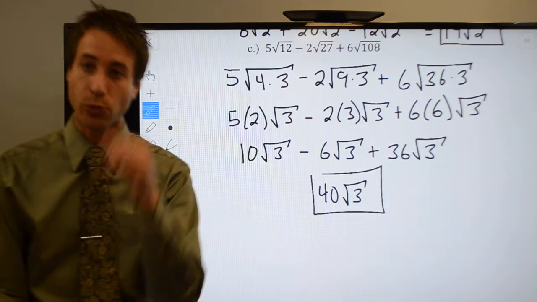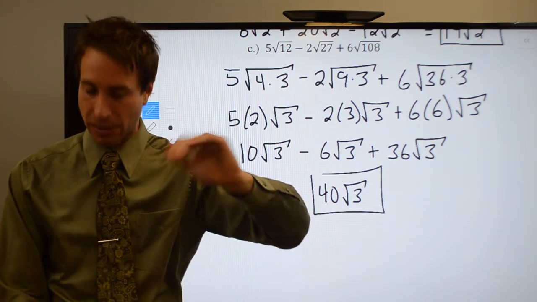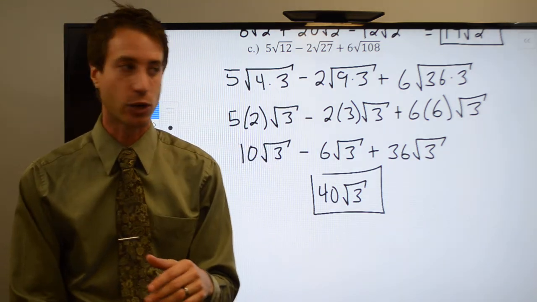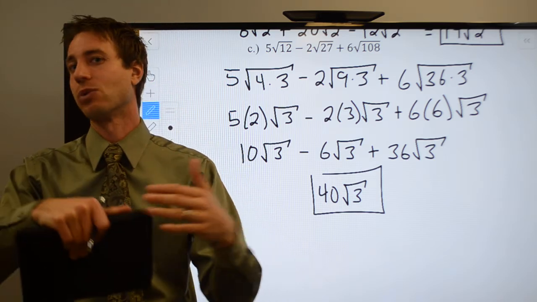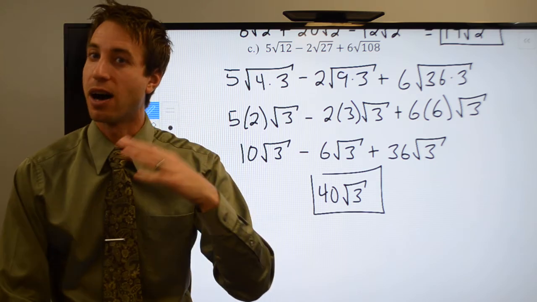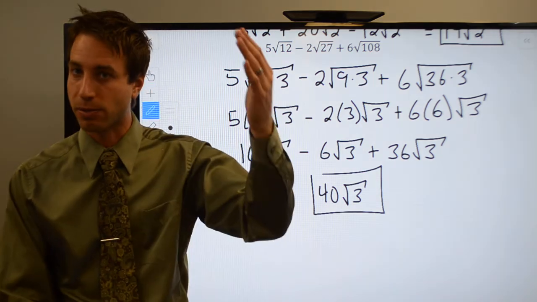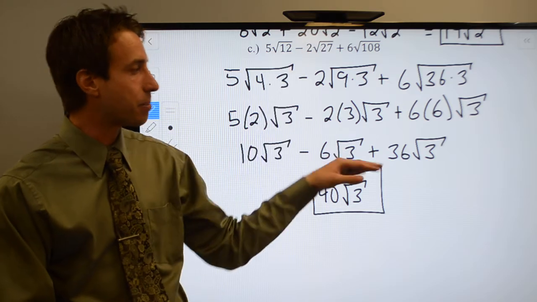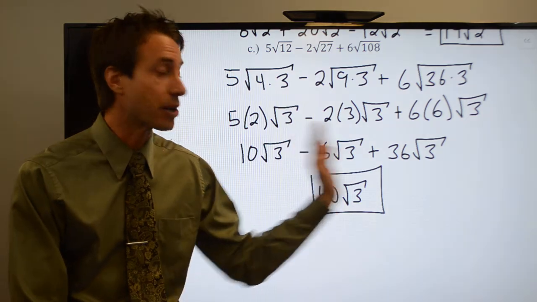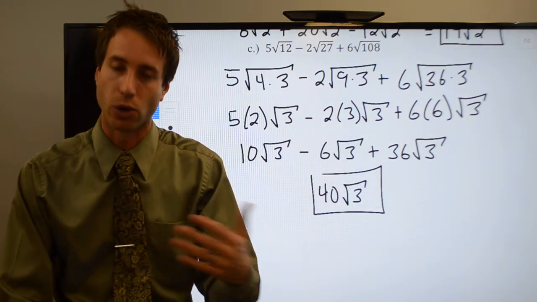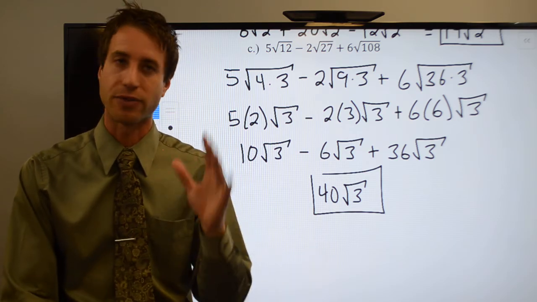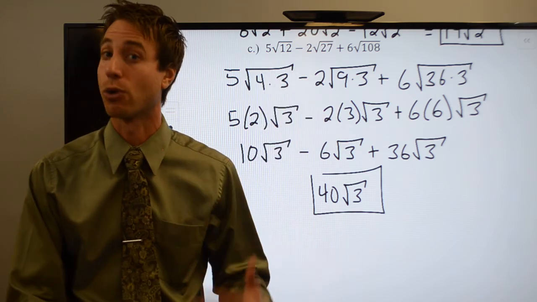Again, I just did 3 example problems where I was able to simplify them all down to something that were like radicals. Please don't think that that will always happen. It won't. There'll probably be a couple in the homework that you're given or possibly on a quiz or a test where you simplify, and maybe a couple of them turn out to be like terms you can put together, but you might have one that just doesn't work out and you'll have to leave it separate. So just be careful. Don't think that they're all going to work out. They won't always. They just happen to here, but they don't always have to.